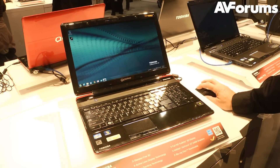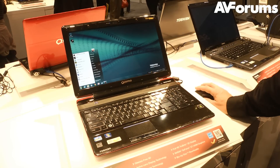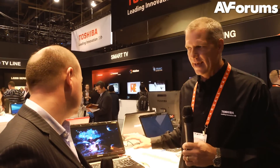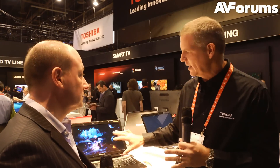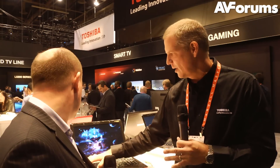What we have here is a Qosmio F755. It's the world's first glasses-free 3D system and it's out on the market now. How it works is very intuitive: it takes a webcam, tracks the user, and then maximizes the sweet spot of where the 3D is going to work. It works with dual parallax screens and basically just shifts the image back and forth, so whoever the viewer is — it's an individual use — can see the 3D.